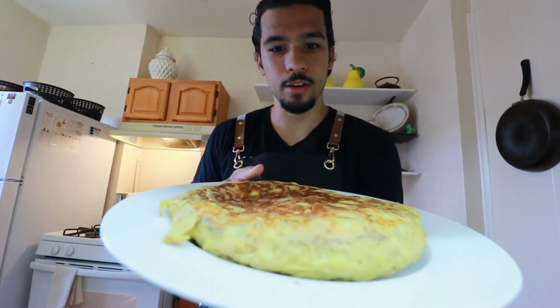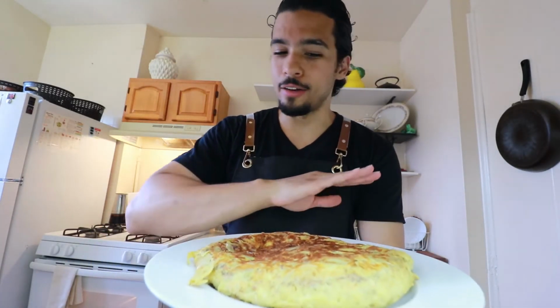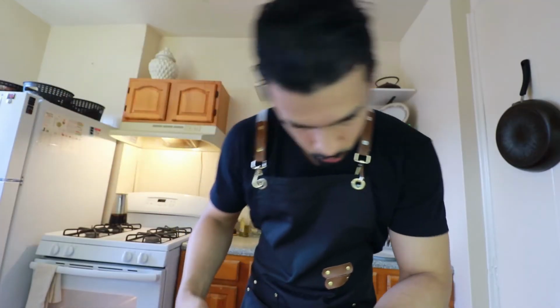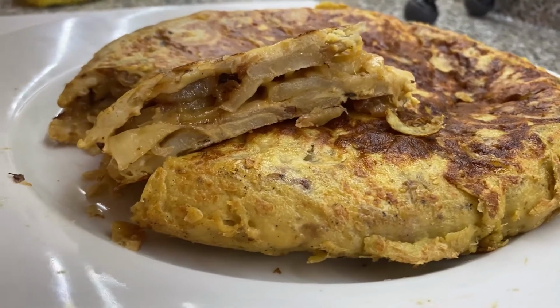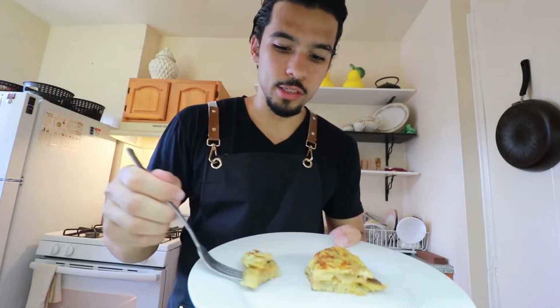There you have it, Spanish omelet, a healthy version of the Spanish omelet. Nothing was fried, just a little bit of oil, baked, so the potatoes are still good. And we have the onions, and we're gonna give this a little try. That is great. Look at that, nicely cooked, a little moist, which is perfect. Moment of truth. How's the seasoning?